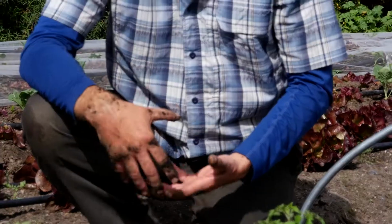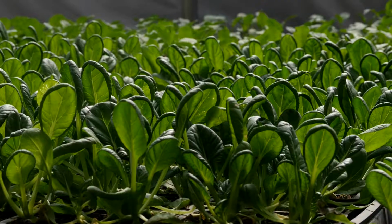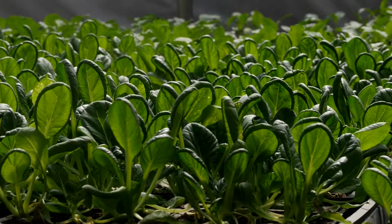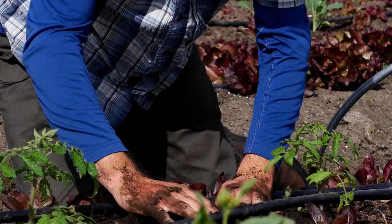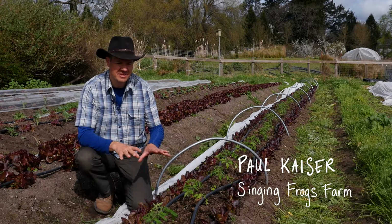There are really three main principles to managing for better soil health. Disturb your soil as little as possible, keep as diversity of living plants in the ground as often as possible, keep your soil covered and protected as often as possible. This bed is actually a great example of keeping soil covered and protected all the time.